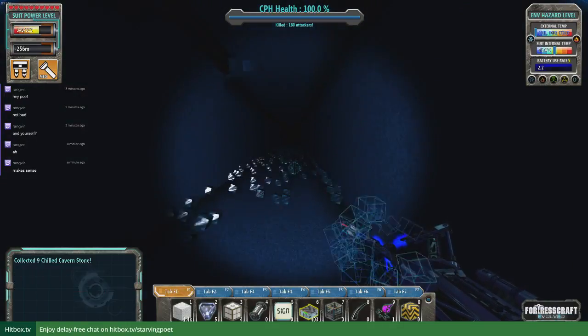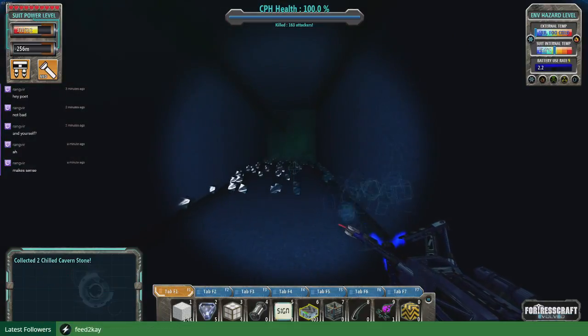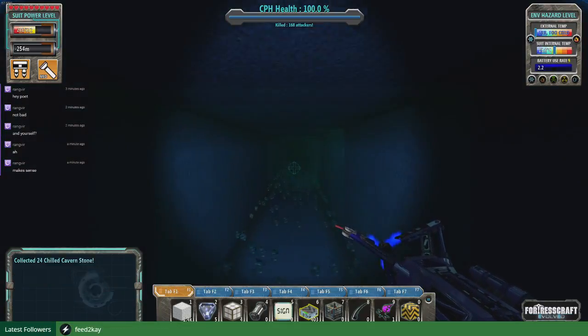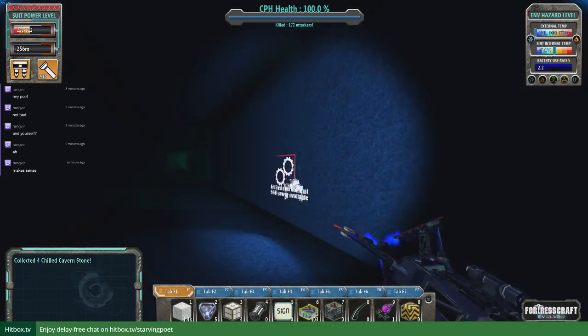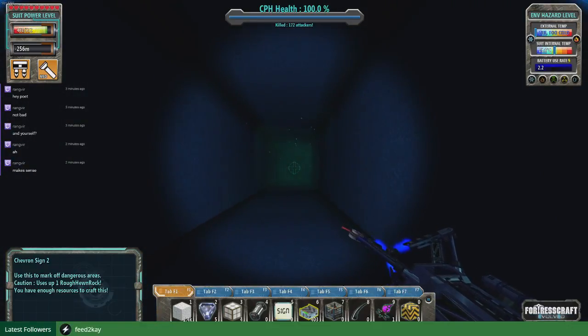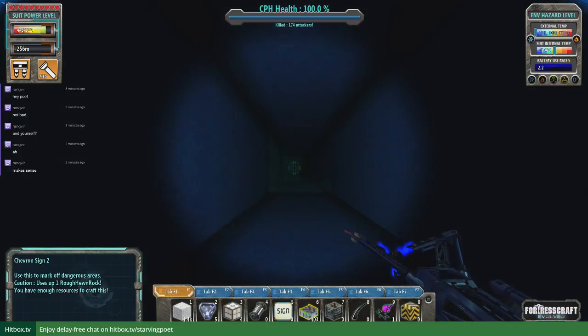Goodness gracious. We will be good on, if you ever need blue stone. Alright, none of this will actually unload. It's too far away. So we'll just run back and turn him around, and we'll go out in the other direction. This is much longer than I thought it would be.